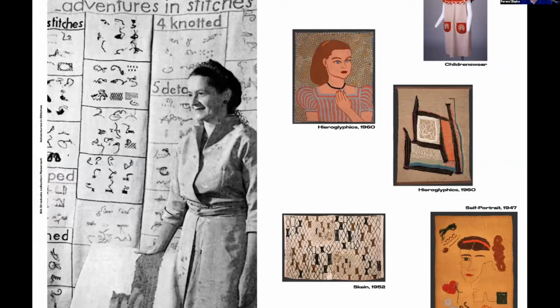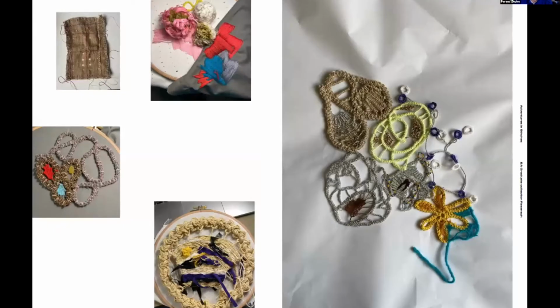And this is one of my fabric development pages. So I was looking at techniques, and I found one that's very typical in Eastern Europe. I was interested in this technique, which you can see on the right, because it's basically combining three techniques together. So first you crochet a braid, then you sew it on a fabric, so basically embroider it on. So you give the shape and the pattern, and then the whole thing is held together by needle weaving between. So I was really fascinated by this time-consuming and very delicate technique.